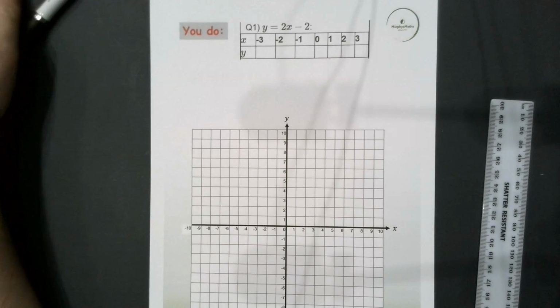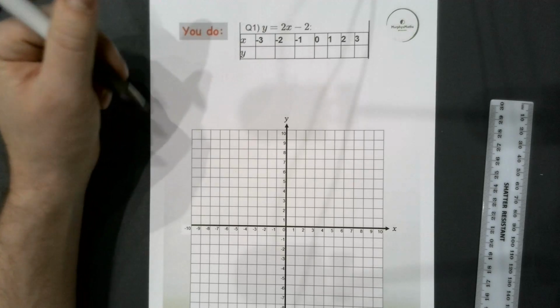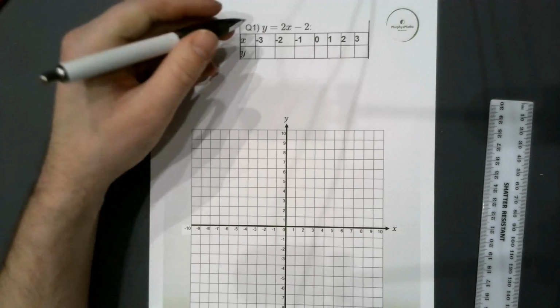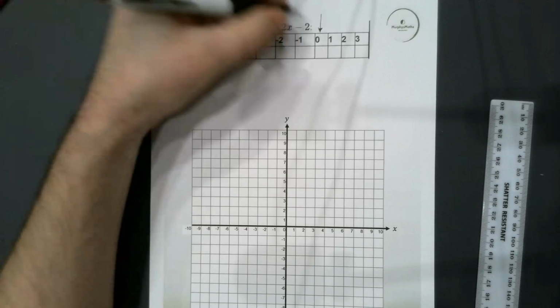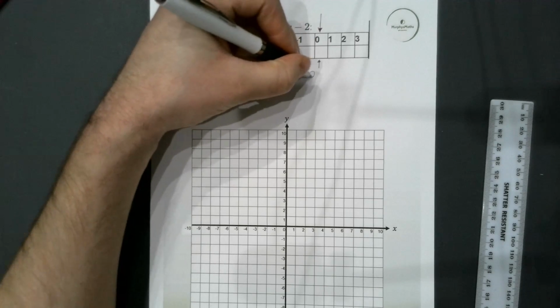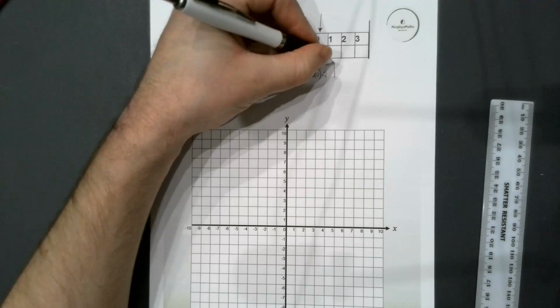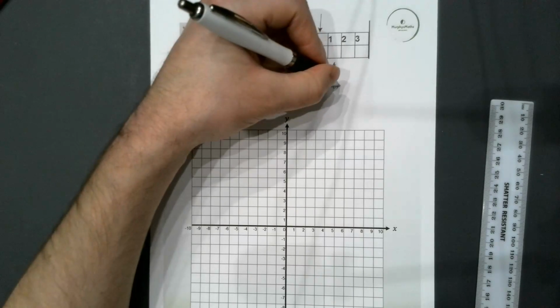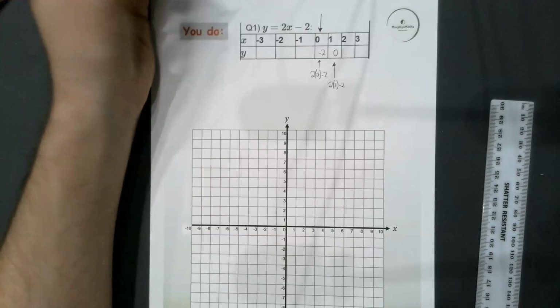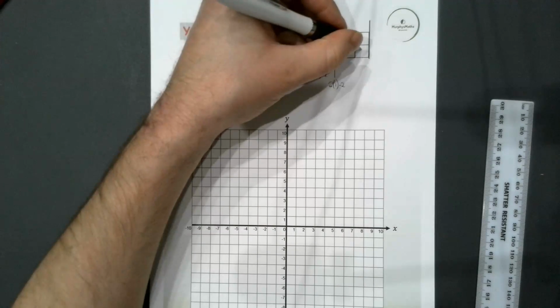Right, hopefully you had long enough on that and you've had some success with it. If you didn't get a straight line, then that's telling you you've gone wrong somewhere, so double check what you've done. We need to start at 0 as always, so we're going to do 2 times 0, take away 2, which is a minus 2. Stick with the positives, a lot easier, so 2 times 1, take away 2 is 0. The pattern is adding 2 every time, so this will be 2 and a 4.